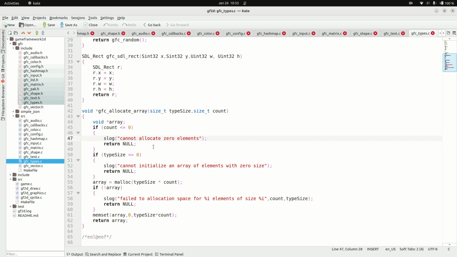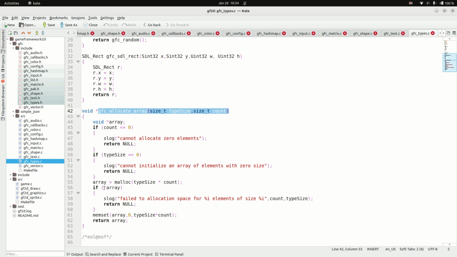I am philosophically against the concept of catch throw blocks, and we can debate this in the Discord if you'd like. I believe it is up to the programmer using your library to decide whether they want to catch your response or not, and forcing them to have to is a waste of code and time. What I much prefer, which I found when I worked in industry to be the preferred way for stability and error checking, is when something can go wrong, you log it, and then you return some type so that the calling function doesn't need to crash.